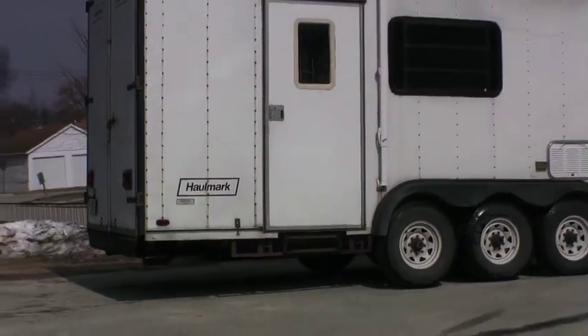Circus performers depend on their trailers being dependable. That's why I looked around and bought an old Hallmark, because the frame is solid. It's two 8-inch heavy-duty I-beams, good and welded. I've checked all the welds because I weld myself, and the crossmembers are all welded. It's solid as can be, so we don't have to worry about it breaking down while I'm traveling.